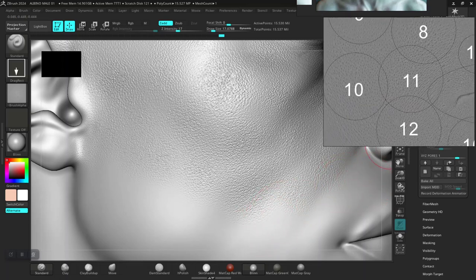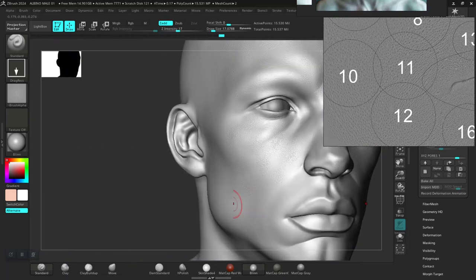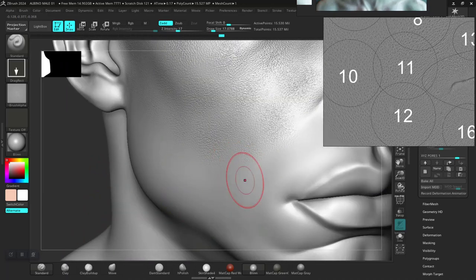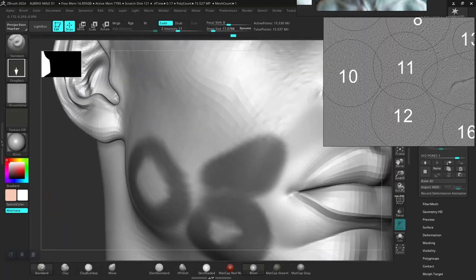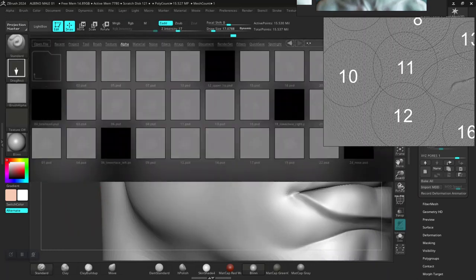I think now we can use 11 around here. Around here, we need to use 11. Then 10 should fill up this part. Then we have 12, then 11 filling up this part. So that's the general idea behind this. So let's do this now. So let's start with 11.